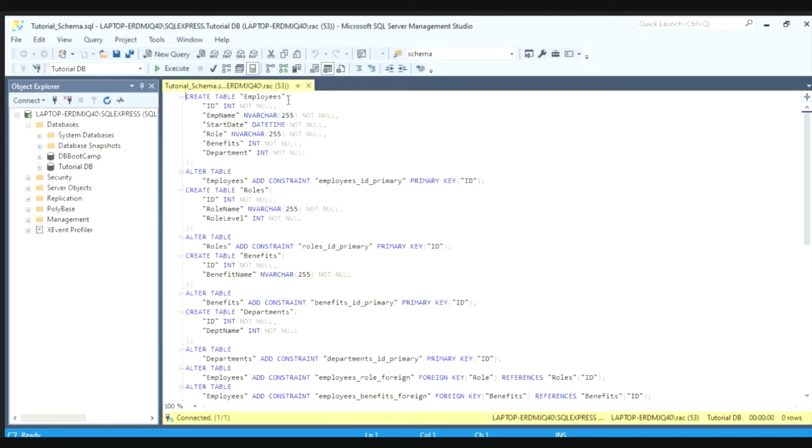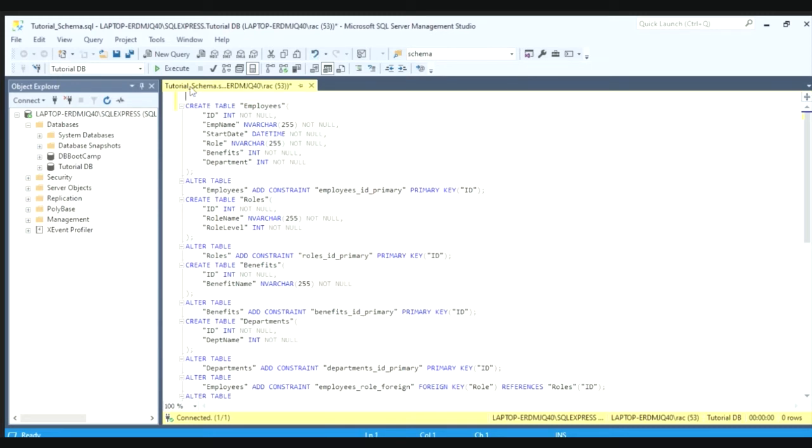So let's go ahead and do just that. Right above each section that says create table, let's go ahead and add drop table if exists, followed by the name of the specific table we're working with. For example, for this first table, it would be drop table if it exists, employees, and then we'll close it with a semicolon.